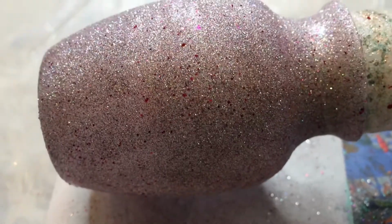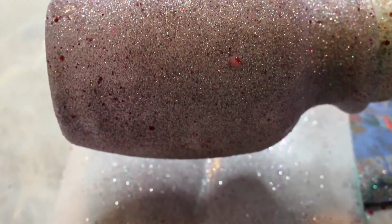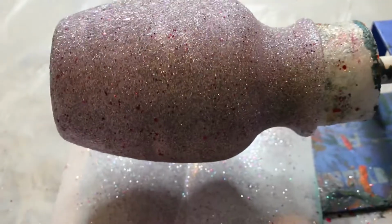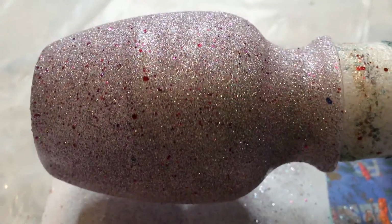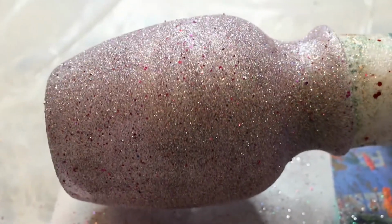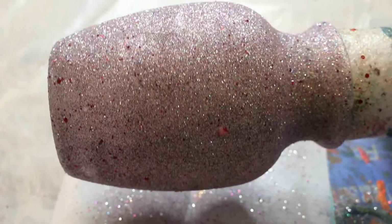So here is the vase, and I love the way it turned out. I will definitely be doing this again, with a dump bucket of glitter, saving whatever I have left over from other projects. Let me know what you guys think. I will show you the finished result once it is done and dried and resined and ready to go.